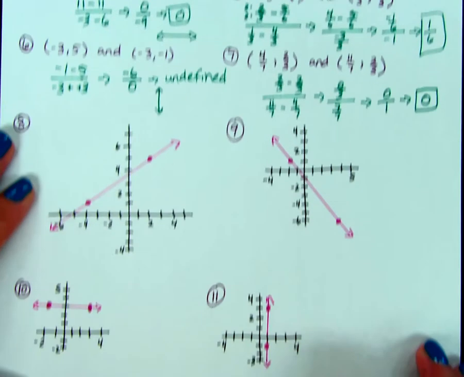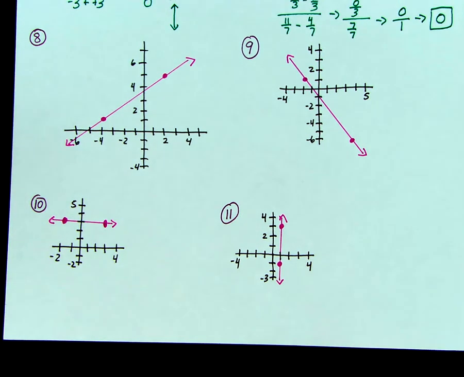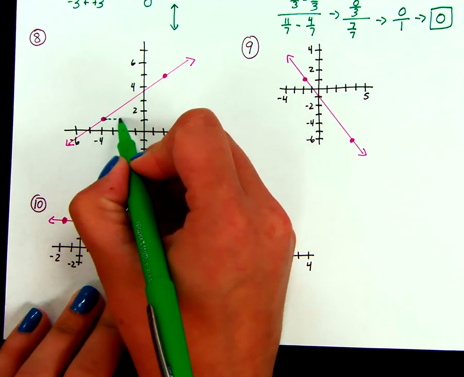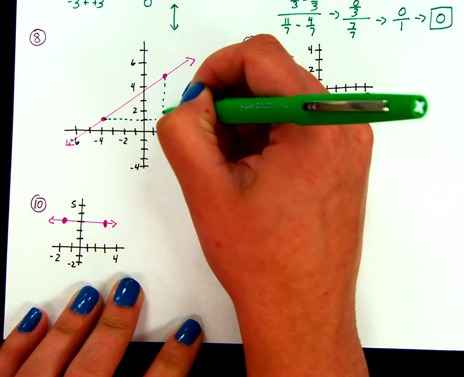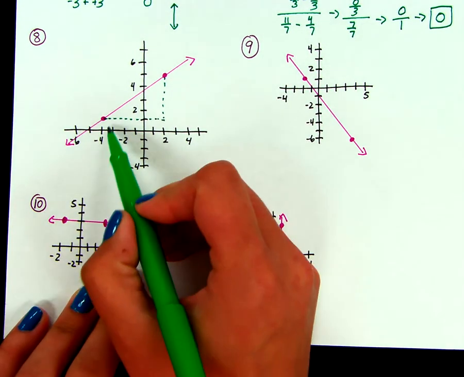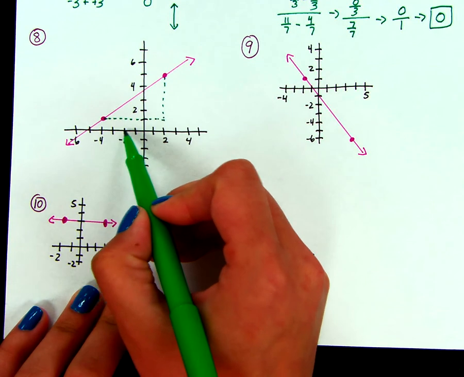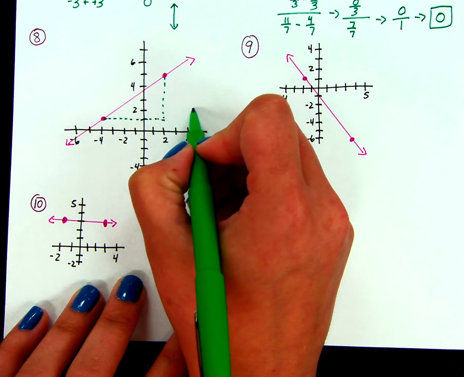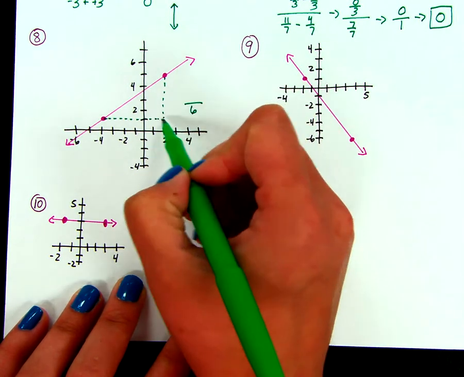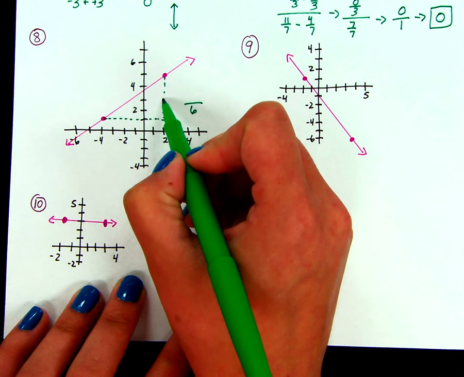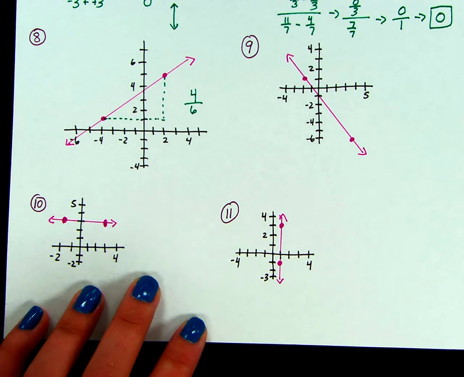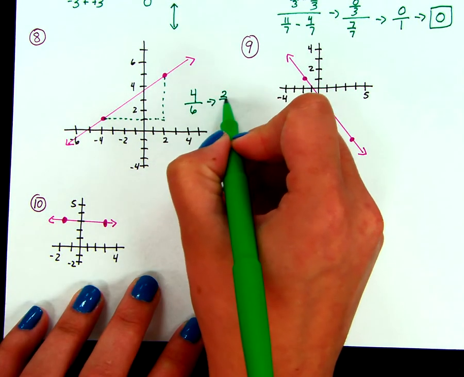Now we can also find slope from a graph. There are 2 ways that we could do it. First way, we could physically just count. I'm going to make some dotted lines here so I have a better idea of where my numbers are. So if we want, we can just count. Here we would go over 1, 2, 3, 4, 5, 6. That's my x, so that would actually be in the denominator. And then we're going 1, 2, 3, 4, up. And then if we simplify that, that would simplify to be 2/3.